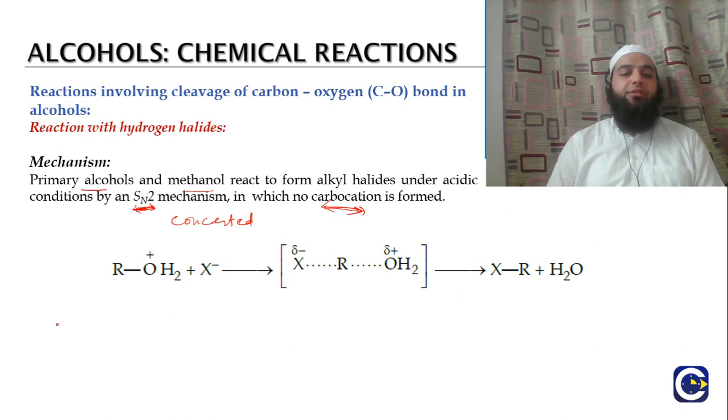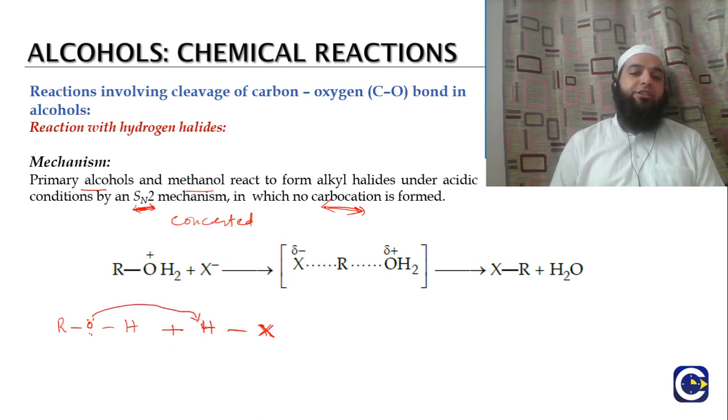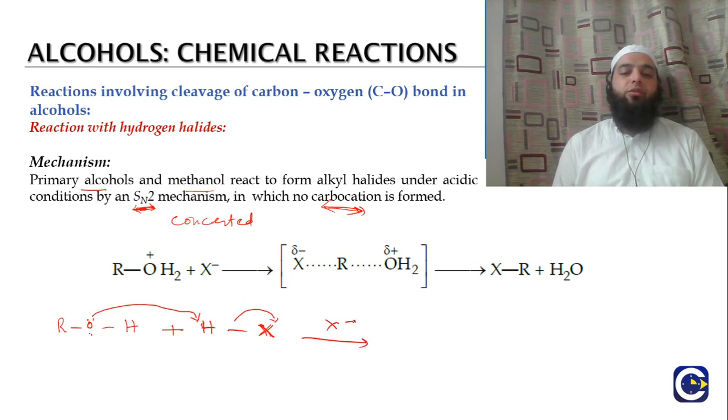Actually what happens, we have an alcohol. This is the molecule of alcohol. When it is added to the hydrogen halide, a general example we are taking here, the lone pair of electrons on oxygen takes the proton in an acid-base reaction, and the X negative will be left with this negative charge, and we have a complex. We have an oxonium ion. Again, this is an oxonium ion with a positive charge on this oxygen.